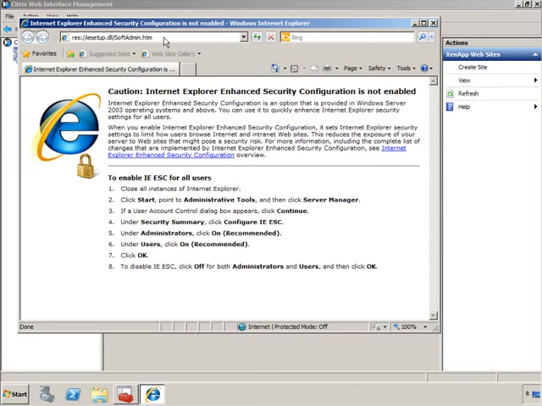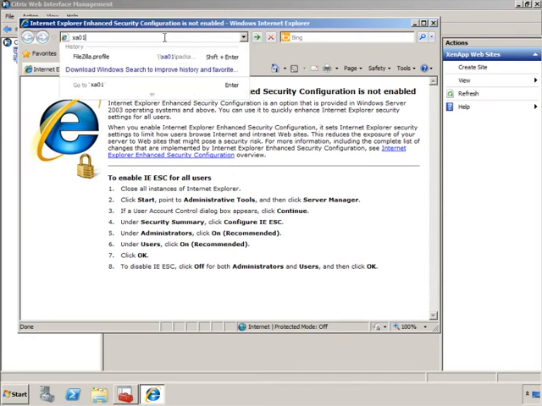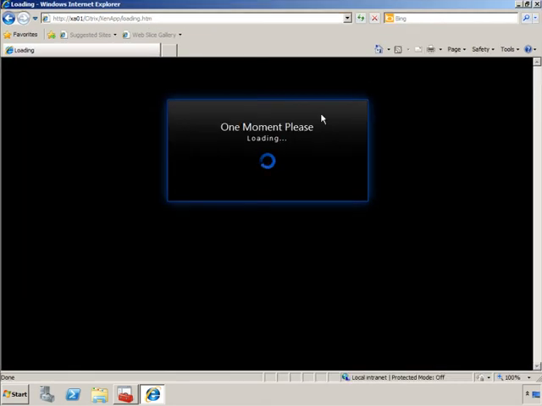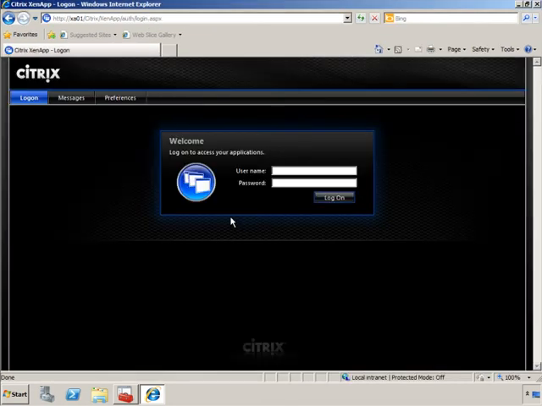Now, typically, you would put in the address of the XenApp server. So, for example, in my case, it would be XA01. And voila. You now need to put in the username and password. So let's go ahead and put in administrator. We've already specified that our domain is Encom, so the domain box doesn't exist. And I'll show you where you can make it visible or keep it hidden. I'm going to click on login at this point.